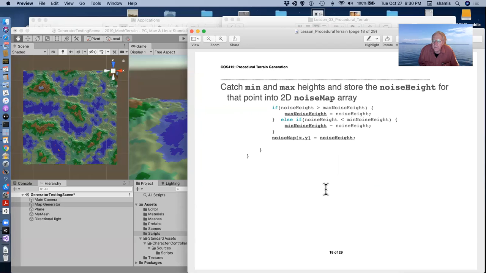Finally, just to make sure that I don't have any values outside my range, I'm catching here min and max values that I'll use for scaling, and then I store this back into the noise map checkerboard array that I was building.